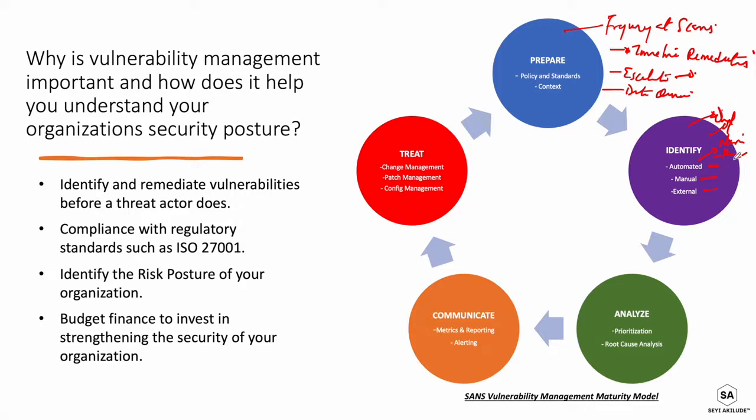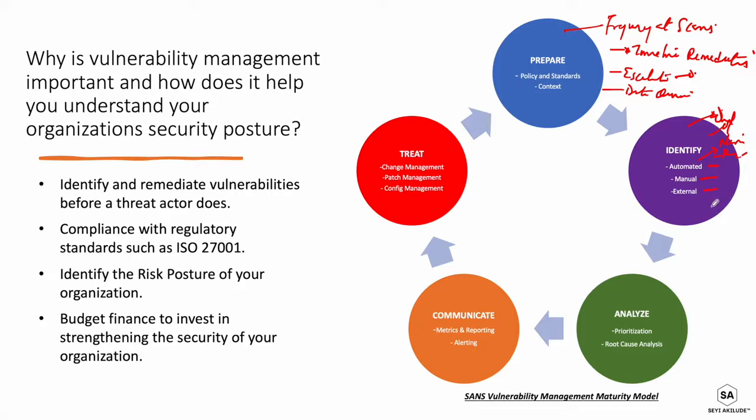And manual means that you're going in manually to identify those vulnerabilities. For example, you're doing a static code review to understand the vulnerabilities in the code, for example in your application, depending on what you're trying to assess. But this manual approach means you're going step by step, line by line. You're not using any automated tool to do that.